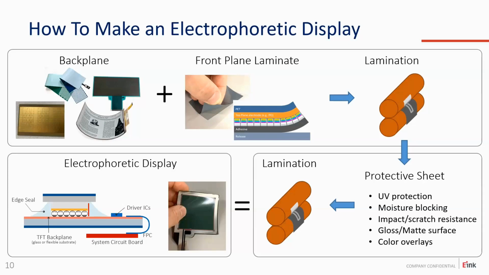And in the cross section, you see an active matrix electrophoretic display and all the layers we have there, where we also include driver ICs, the FPC, and the system board. There's also an edge sealing around that, which is typically just an acrylic that is printed around the edge to block the moisture there as well. So pretty straightforward process, and that's also one of the strengths. We can enable customers pretty easily with making panels with all kinds of backplanes.